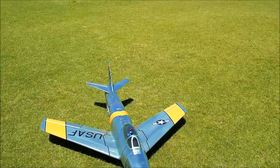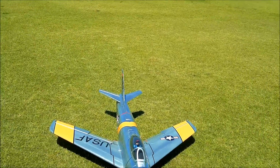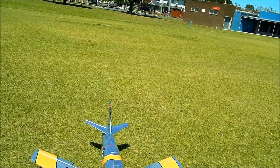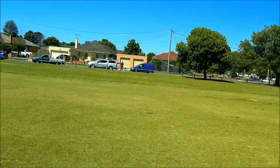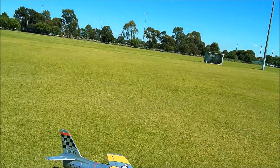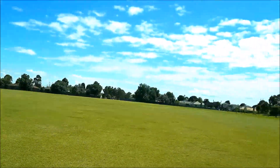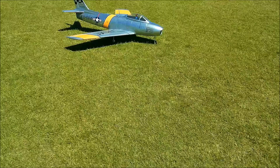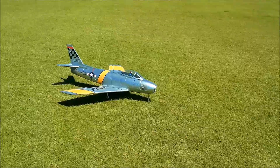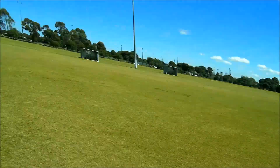We're up for flight four of the Sabre, having a lot of trouble landing it. I can't decide — full flap slows it down way too much, but you could use more throttle. I just can't decide the best way to land it. The last takeoff was all right, but it struggles on takeoff flaps. Anyway, we're ready to go.